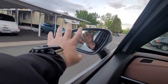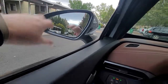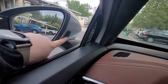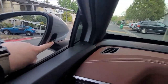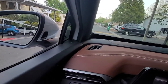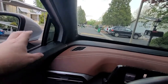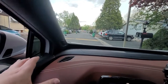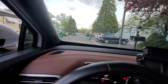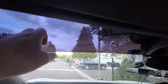On a positive note, the mirrors are very big and excellent. The blind spot monitor works great. I do wish they had connected the blind spot monitor to the turn signal — so if you're going to turn and there's a car in your blind spot, it would give you a warning sound. It seems like they could do that with a software update.